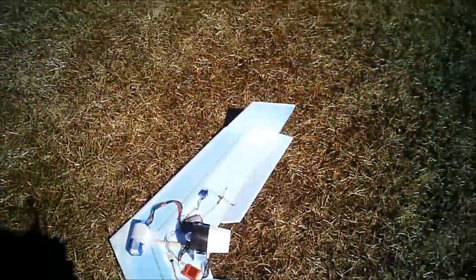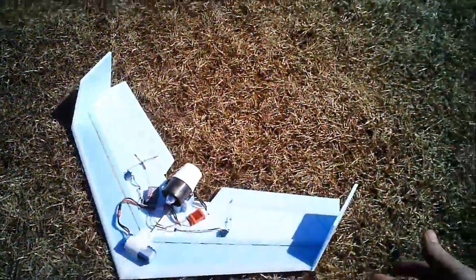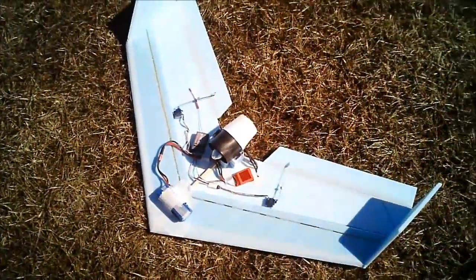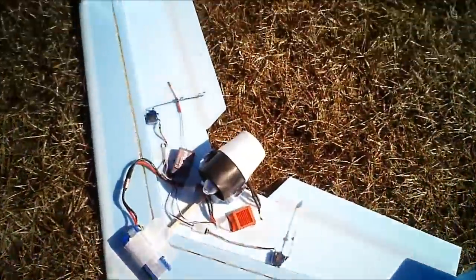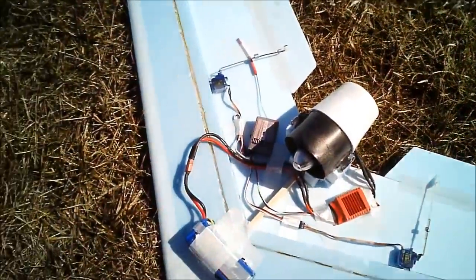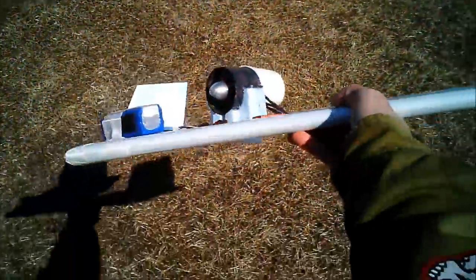This could be an epic fail, but I believe we got the center of gravity on this wing correct. It's a little smaller than that other one I was trying out, and from what I've seen, people have success with the motors in the back and up high instead of centered — like having the cone centered with the wing itself. I don't know if I should flick it like this or try to grab it from the bottom and launch it. Never tried tossing it on any plane, but let me just test something here.